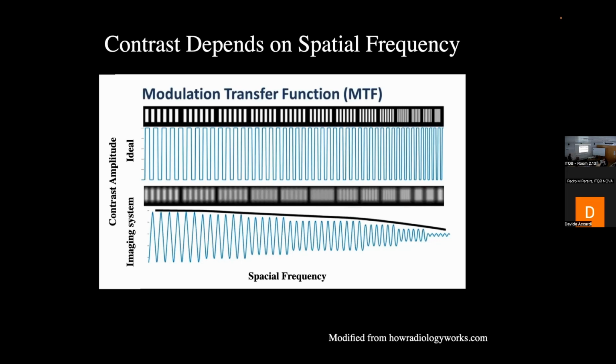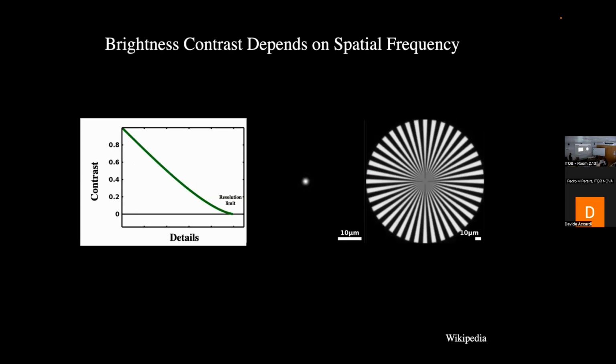So then we have a certain blur that becomes more and more, and then we lose contrast, and our contrast becomes less and less until basically we reach 0, and we don't distinguish anything here. And this is also described in this one here, where we can see with our eyes very well these large structures, but if you look toward the center, we don't have the perception anymore. We cannot resolve the tips of these black arrows, and the contrast decreases with the decrease in size of the details until we reach the limit of resolution.